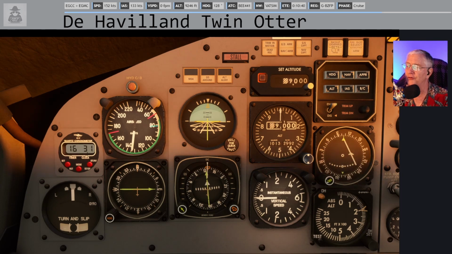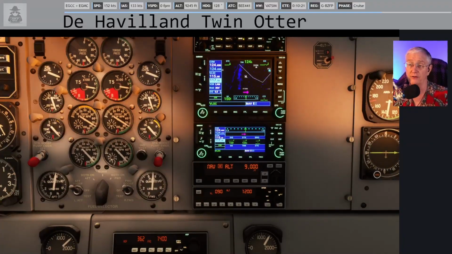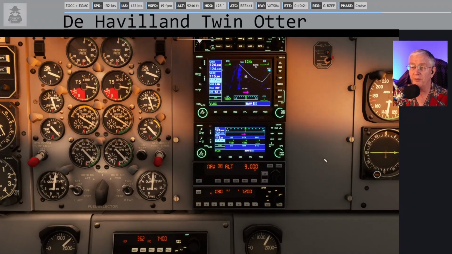There's our next heading. We've already got nav in control, so let's also dial this over to 105 too. There's our next turn. And we're going to make that turn in 6 miles.